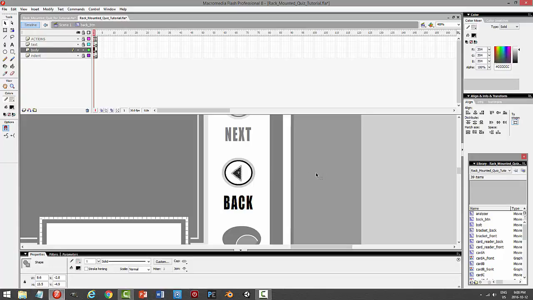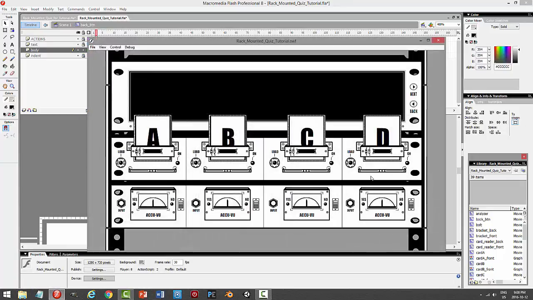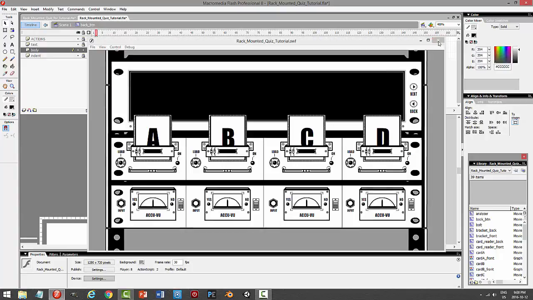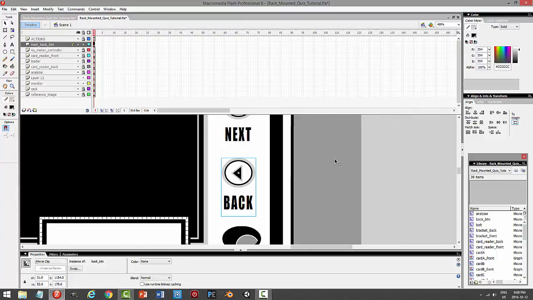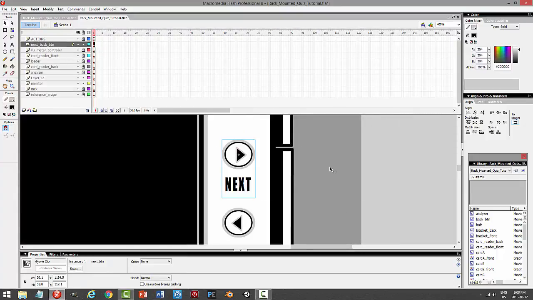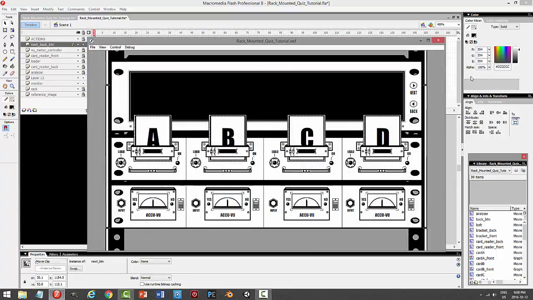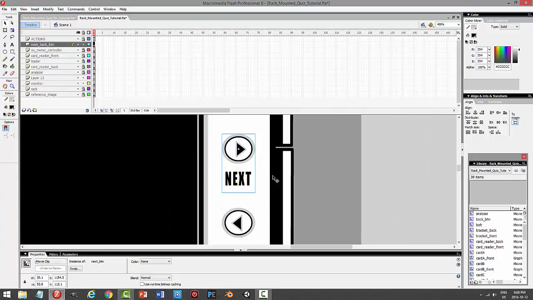1, 2, 3, 4, 5. I suppose I could use this, but no, I don't like it that way. Okay, because it's on the white, it's affecting what's underneath it, but it doesn't seem to be a problem. Okay, because it's all white, I can see it. That's fine. Back button, next button. Better. And again, they are quite small, admittedly, but they're there.